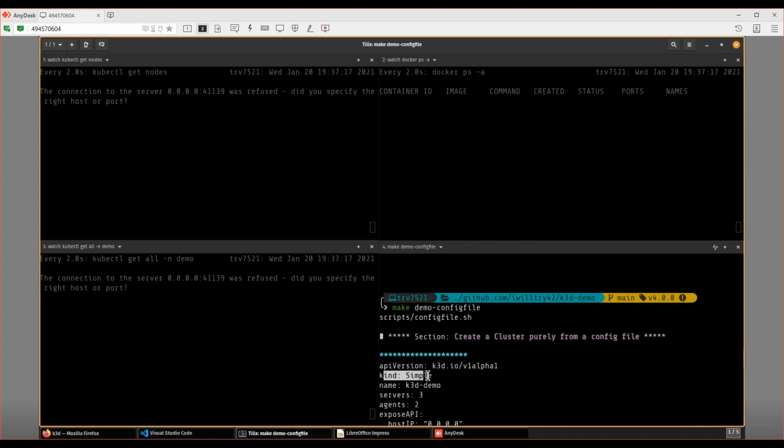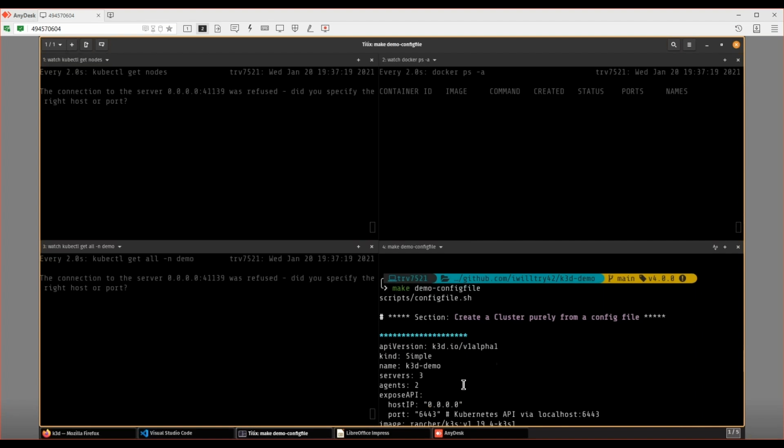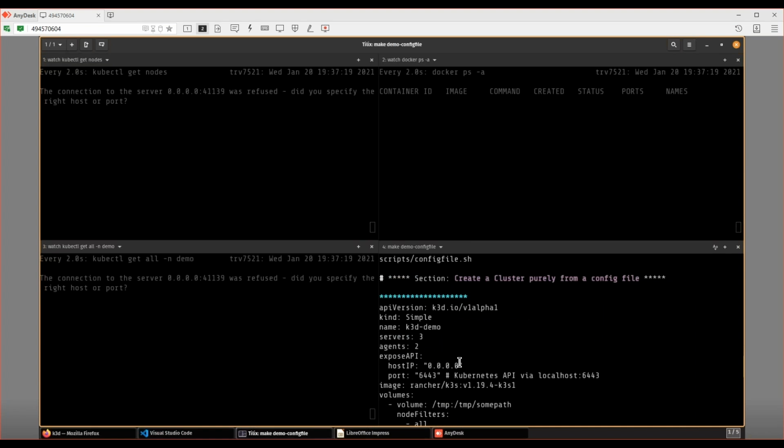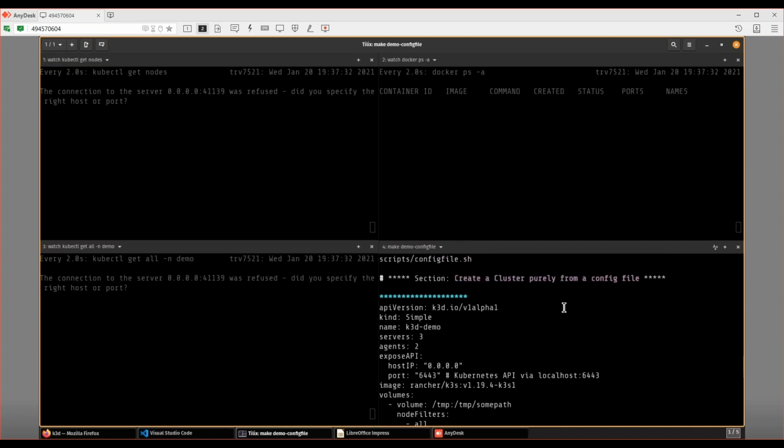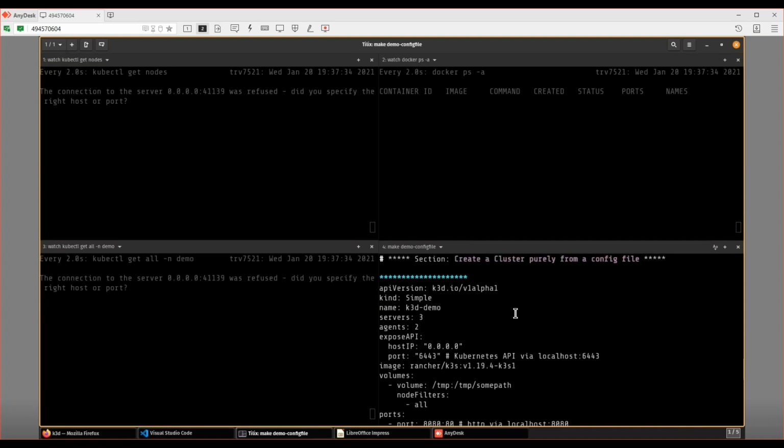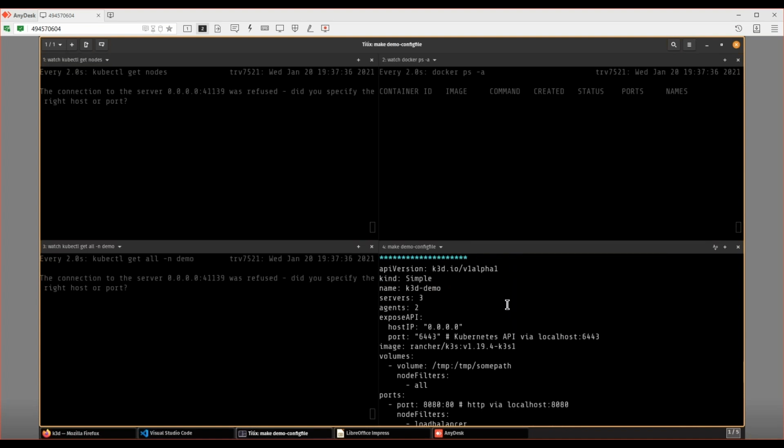And it's a simple kind of configuration file, also in YAML format, which basically resembles all the options that you can set via the command line as well. No more, no less, just a little more human readable way of defining it. So I have this file here, which is also in the demo repository. Let me make that bigger.